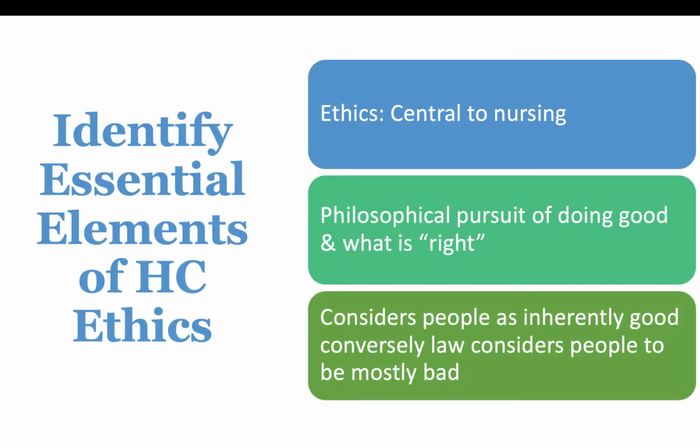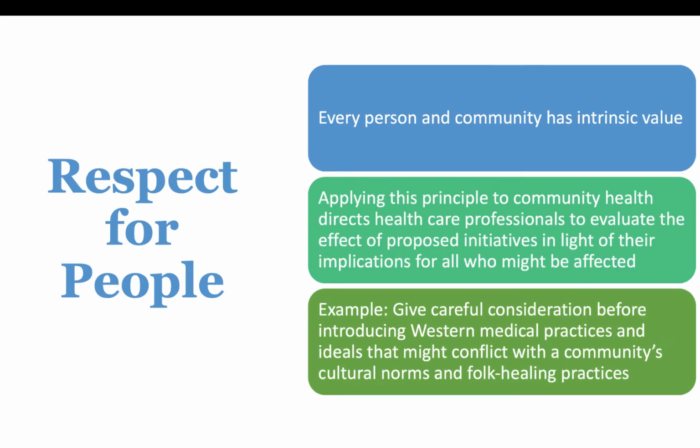The central elements of healthcare ethics, the first part, it's central to nursing, right? It's in everything that we do, all decisions we make, we have to think about the ethical considerations first. The second part of it is it's a philosophical pursuit of doing good and what is right. It's the overall cause of what we do. And the third part to consider, as a nurse, we think of people as inherently good. Our ethical perspective as a population health nurse. However, the law considers people bad, which is an interesting perspective.